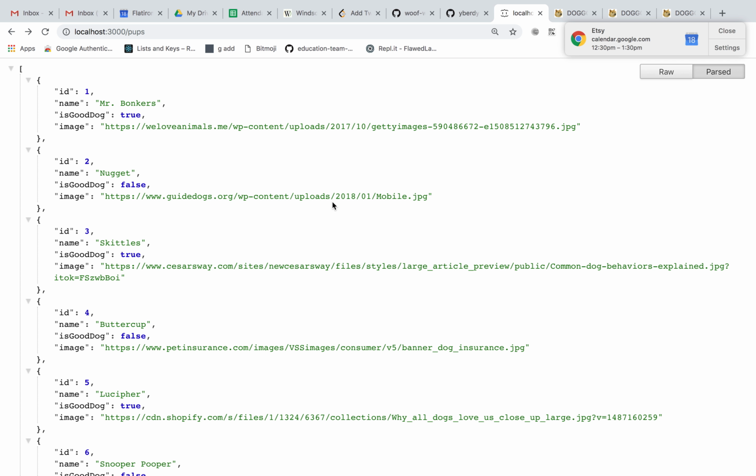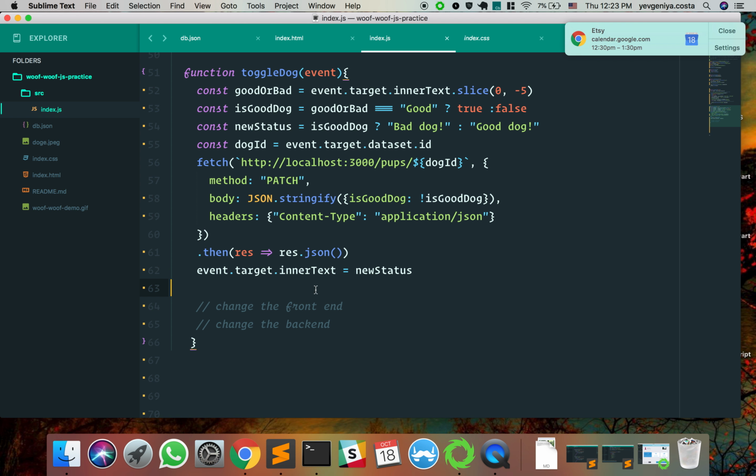Yes, Andy. Since we did it outside the promise, is it truly pessimistic rendering? Because isn't that fetch asynchronous? It's not truly pessimistic rendering. If you really wanted it to be pessimistic rendering, you can check if this response.status was successful, and only if this response came back successful, then you can change the inner HTML. Or you can do a dot catch in the end and catch the errors.